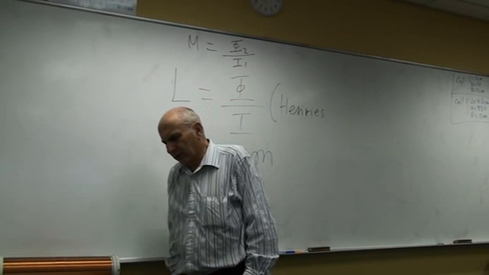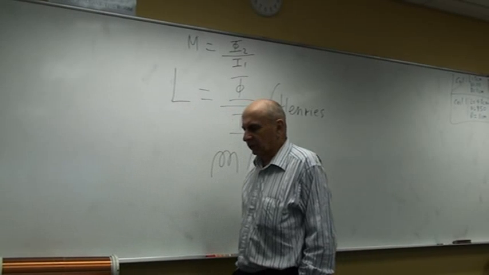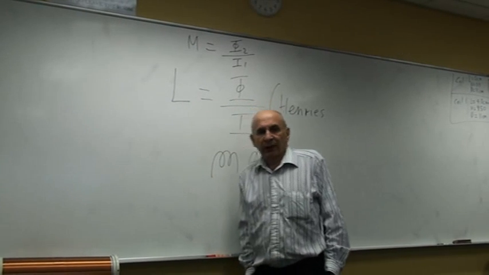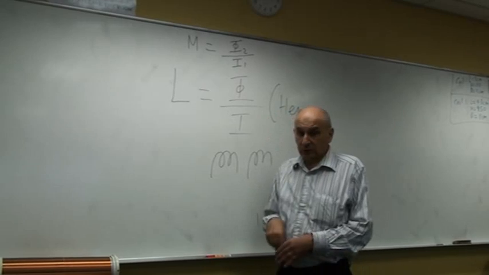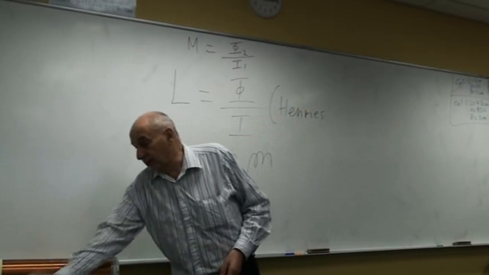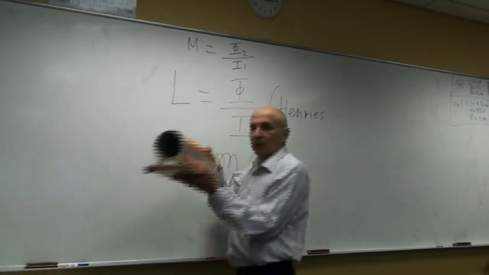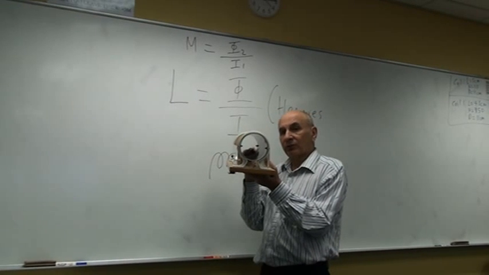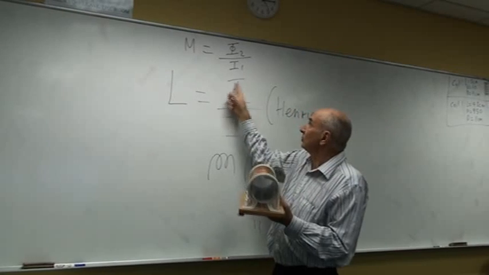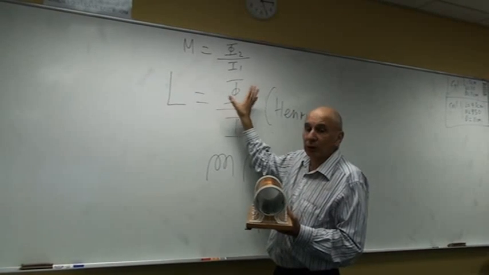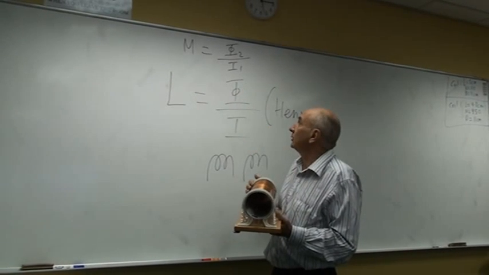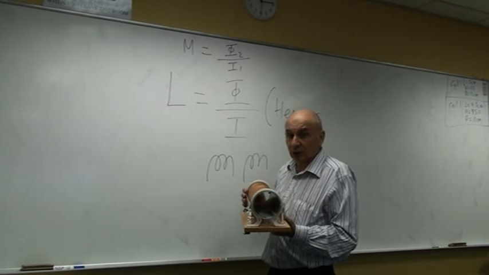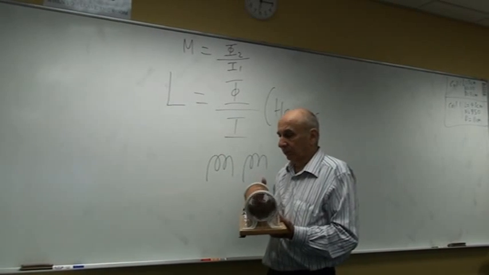The last question says, if a core material is changed from air to steel, what effect will that have on the inductance? Well, the answer is it will go up by a lot, so it will rise greatly. At the moment it's empty, there's nothing inside the coil. But if I fill that space with steel, then the magnetic field, this term here, the phi, will greatly increase. So that means inductance will increase a lot if I put steel in here.